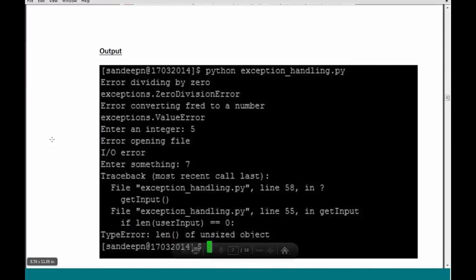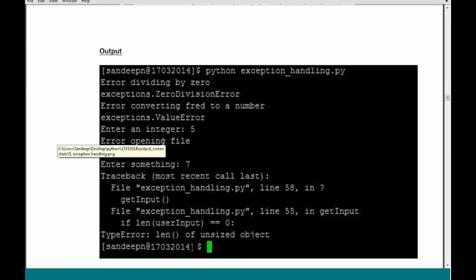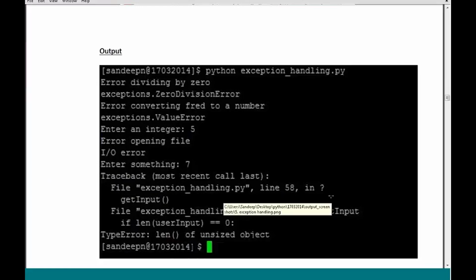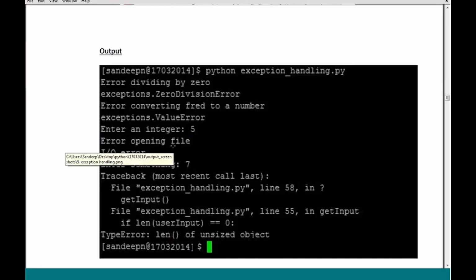Now for opening the myfile.txt, that's not there, so it just prints error opening file. Now these are the things where we had multiple ones. Before that, there's an IO error.